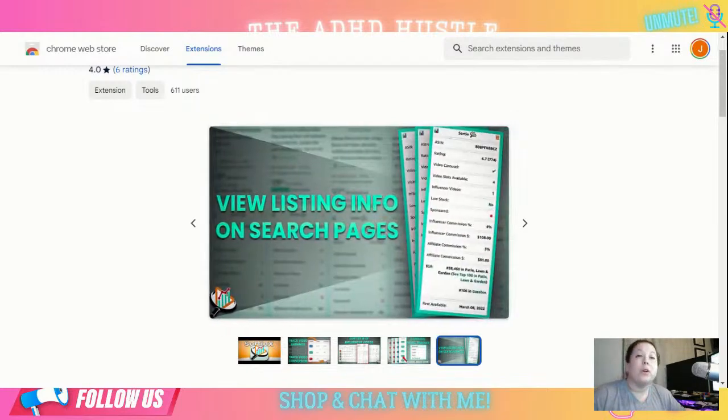When you are looking at the product, this also will show you the ASIN, which is like the product's tracking number, per se, a rating of where that product rates, as well as all of the information we just went through. So the video carousel, video slots, stock, all the information that you probably want to know before you either purchase a product to review or even determine if doing a video is worth it for you. Okay. So the next thing I want to do is show you IPX. Let's take a look.